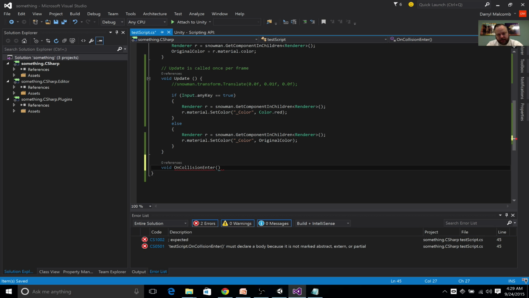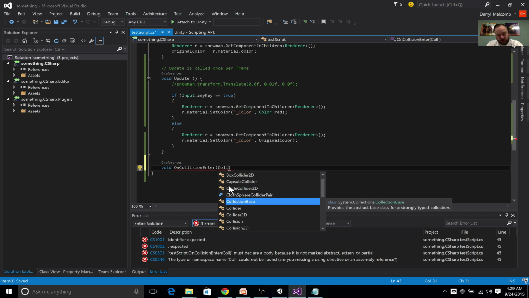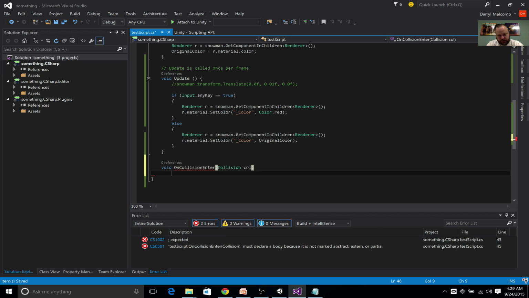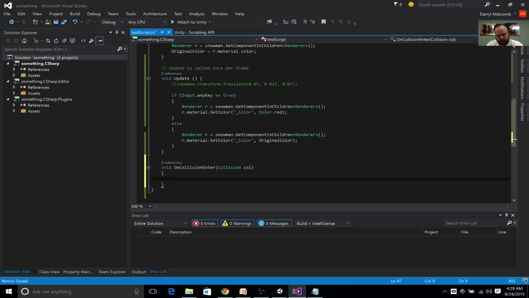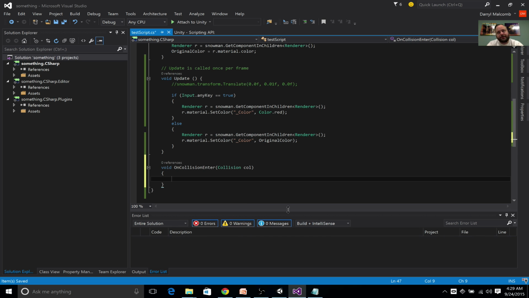All right, and it takes, it is passed in something called the collision. Call. All right, so we're not actually going to use that, but a call, a parameter that's passed in, is something that we could use if we wanted. So call dot, we could do things with this. This is giving us information, but in this case, we don't care at this point.